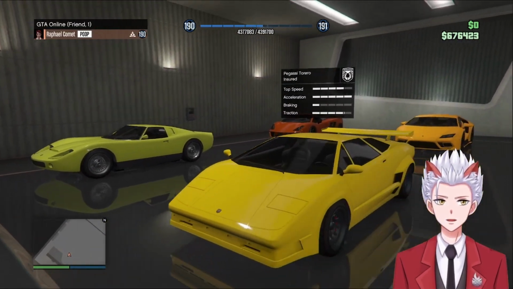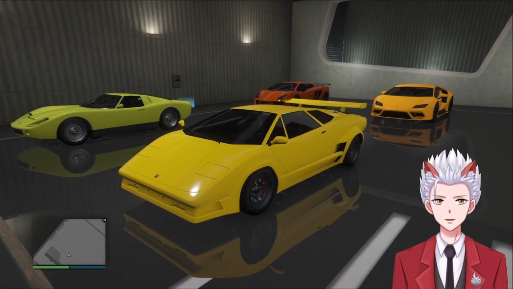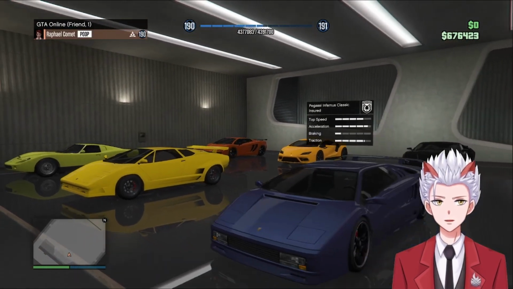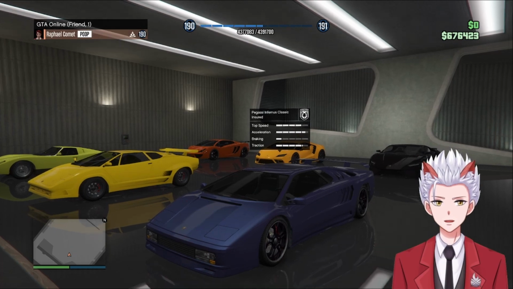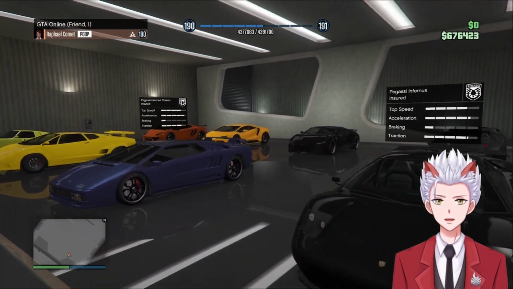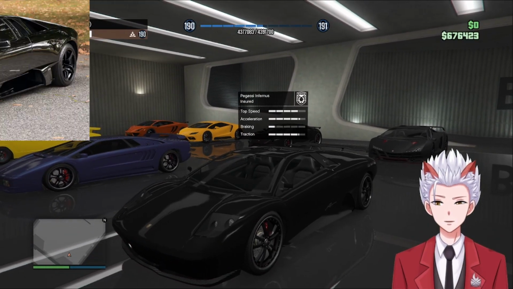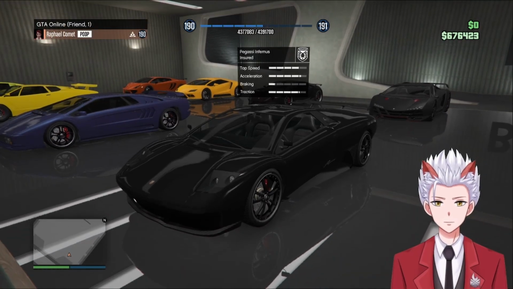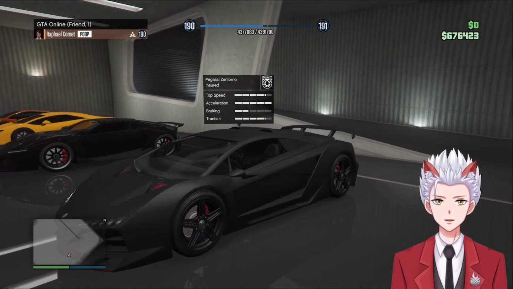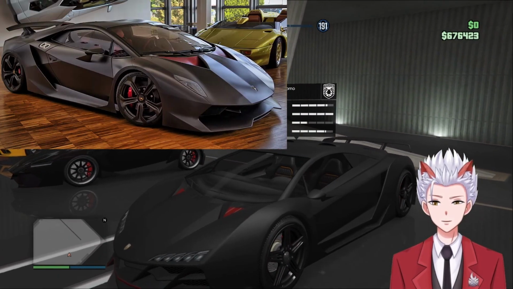Then moving down the line, we have the Torero, based off the Countach. Got it in the classic yellow here. Moving on down the line, we have the Infernus Classic, based off the Diablo. Next, we have the Infernus, based off the Murcielago. And then, moving down the line, I guess we'll go starting here. The Zentorno, based off the Sesto Elemento.